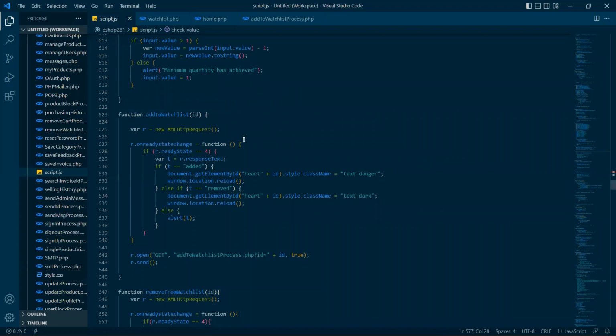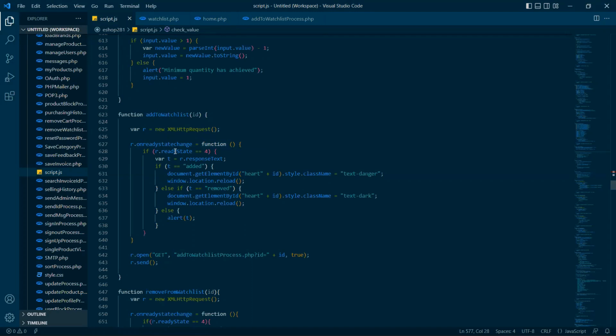Here's the add to watchlist function where we take the value through this ID. And here I have started this new XML HTTP request to the variable r. And through this ready state change of variable r, we will take the value of the anonymous function.